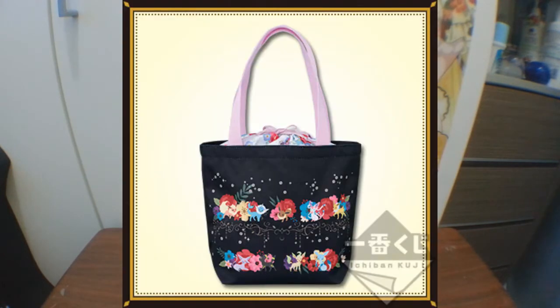Moving on to the C prize, which is my most favorite, to be honest. Not the plushies, but the C prize is my all-time favorite. It's a pouch bag, and you already know me as a lover of bags, though not really a hardcore fan, but I just adore bags with unique ways or anime patterns that I love so much. This bag really caught my eye. Before I did the lottery today, the C prize was already gone, so I decided to just buy it instead.